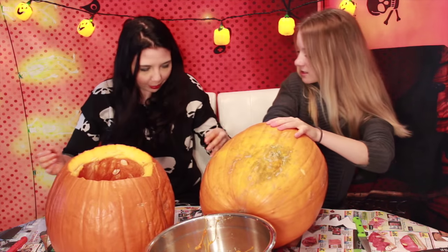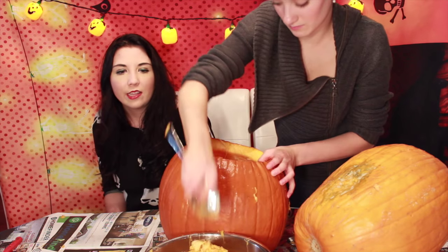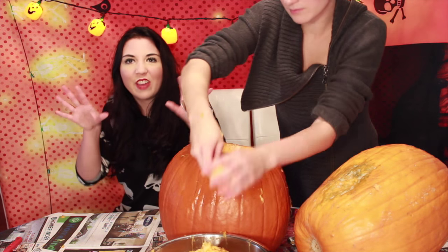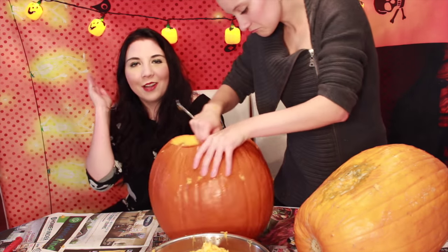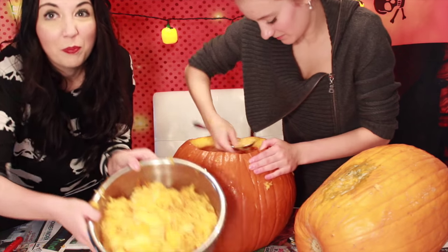Oh no. I keep dropping it on me. We are almost done carving out the inside of our pumpkins. And then we're gonna start the actual carving phase. Woo! As you can see, Danielle is helping me because I have issues carving the pumpkin. Look at our bowl of brains.